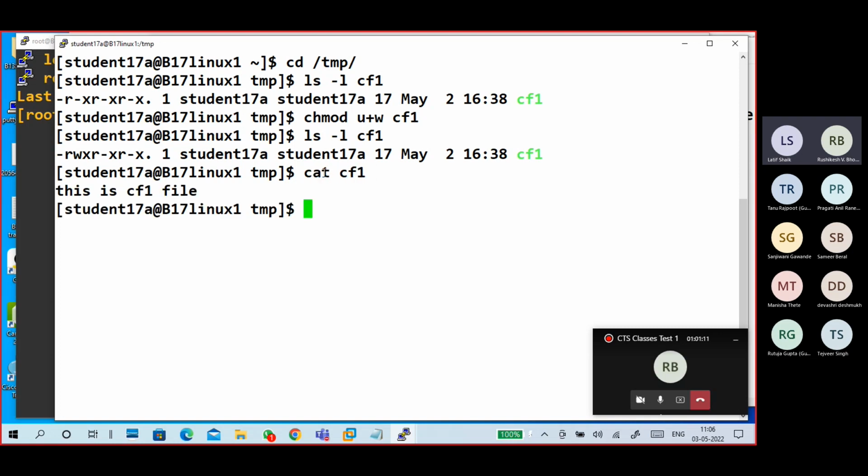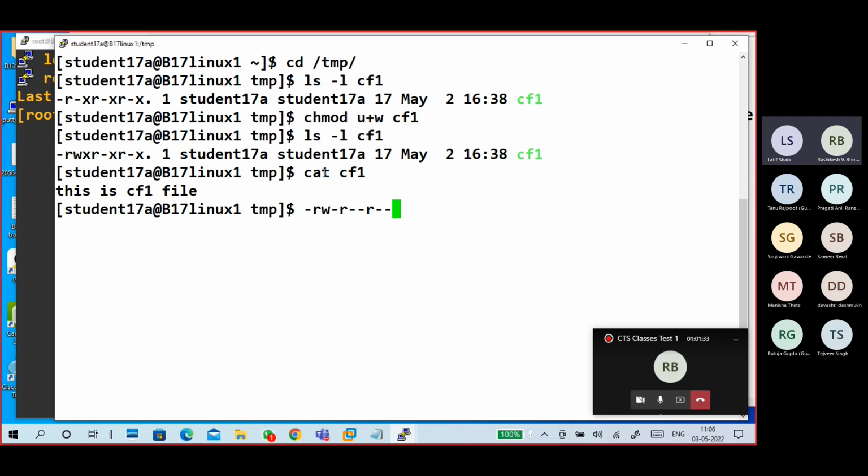Not even a command. Very simple, what I want: read and write for user, group only read, others only read.